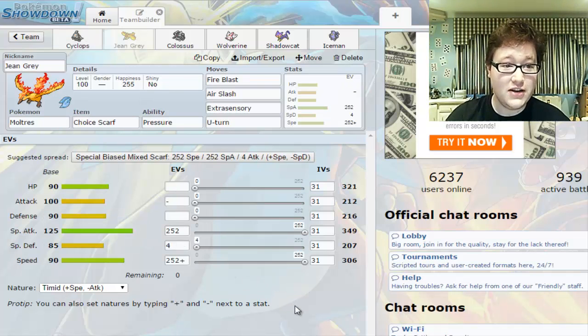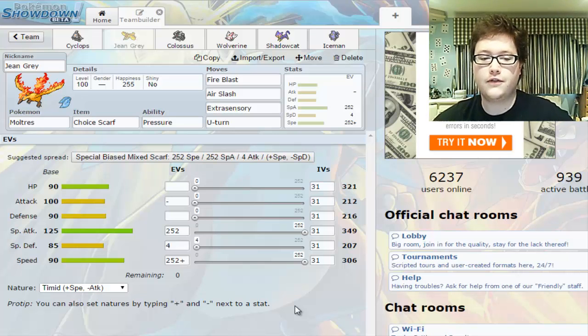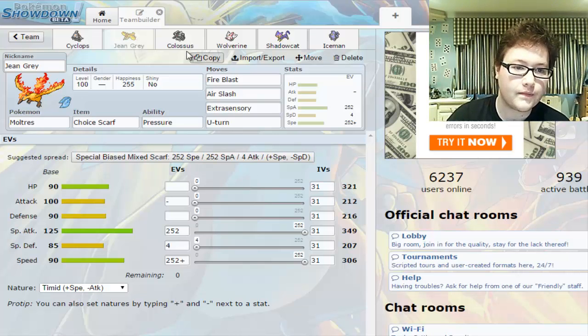Next up we have Jean Grey Moltres. I don't have a Defogger, unfortunately, nor do I have a Rapid Spinner. But we've got Moltres anyway. Choice Scarf Moltres with a Fire Blast, Air Slash, Extra Sensory, which I didn't know it got, but I guess is kind of fitting. And U-Turn, just for that all-important initiative.